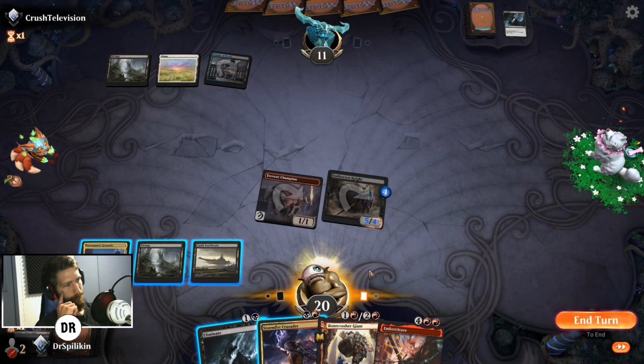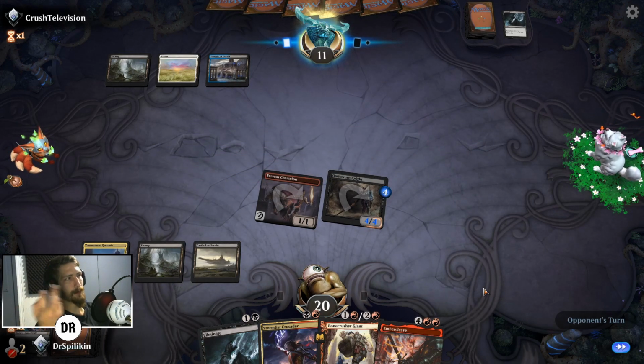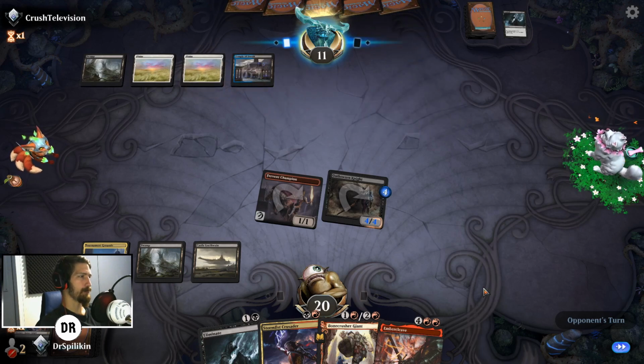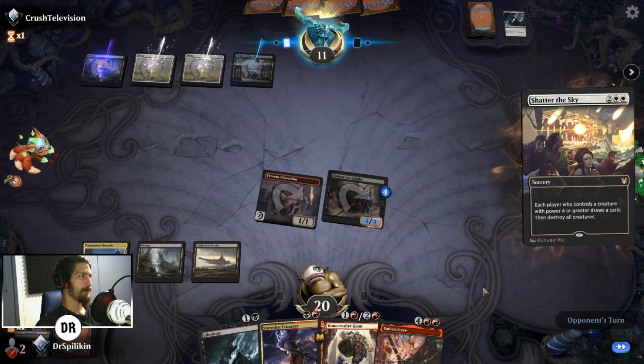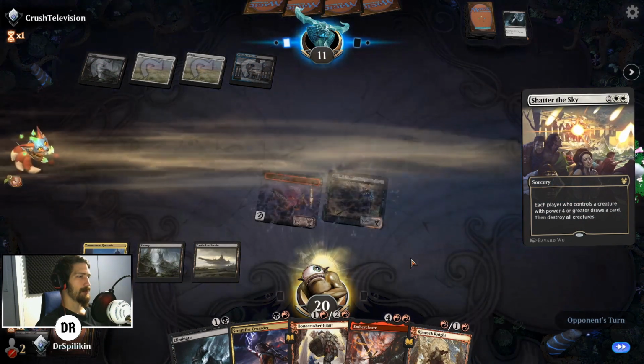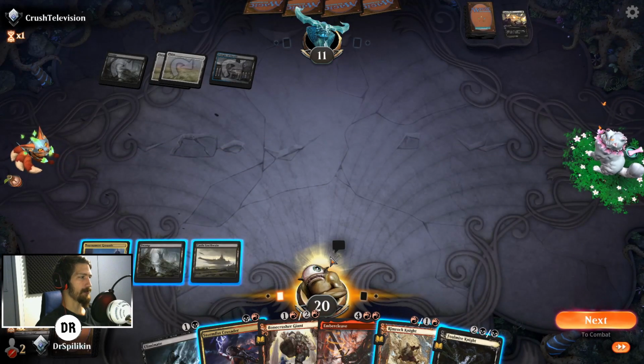Now, I'm a little hesitant to play Stormfist, given that it's Esper. If they have a white source, they can just board wipe us come next turn. The whole nice thing about Stormfist is you can rebuild your hand after the board wipe, so we'll see. Cheeky Shatter. Cheeky little Shatter. Cool beans. So we did avoid that pretty nicely.